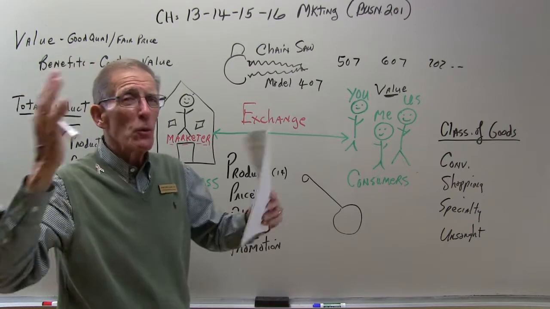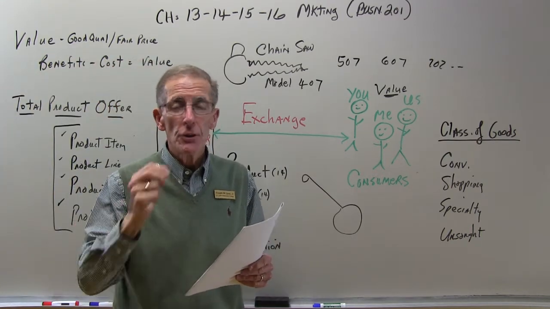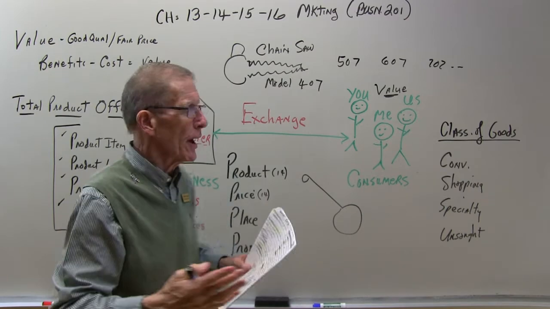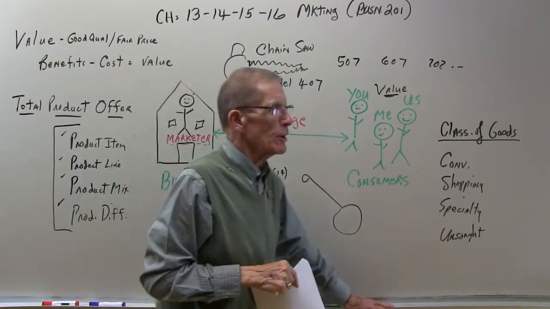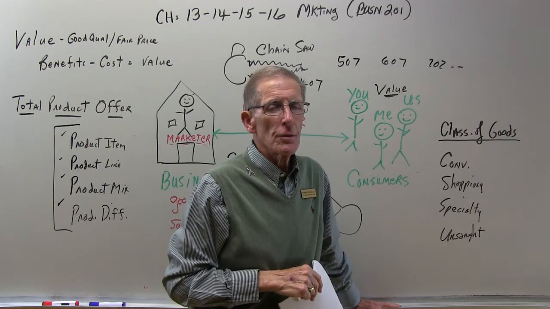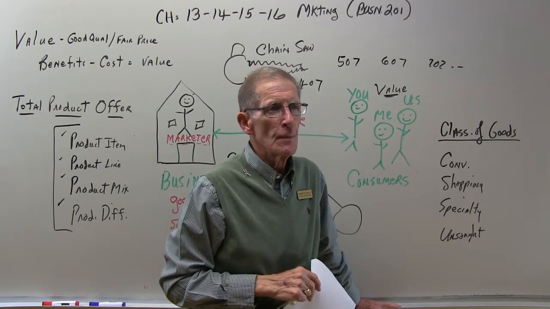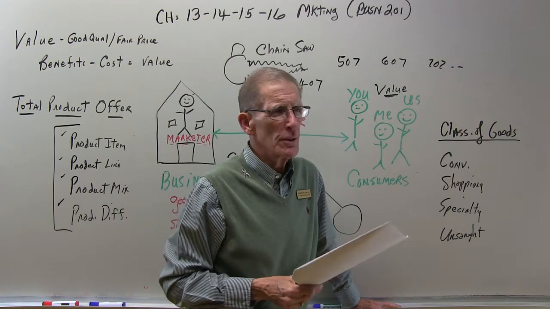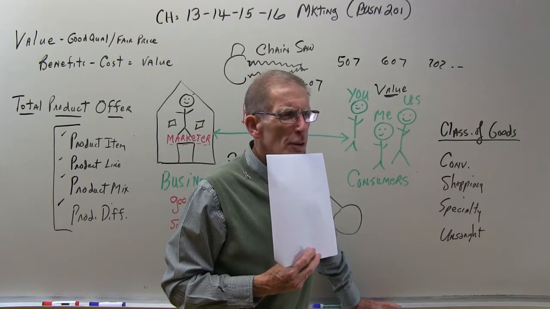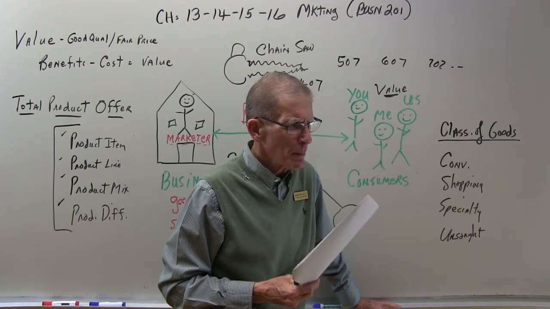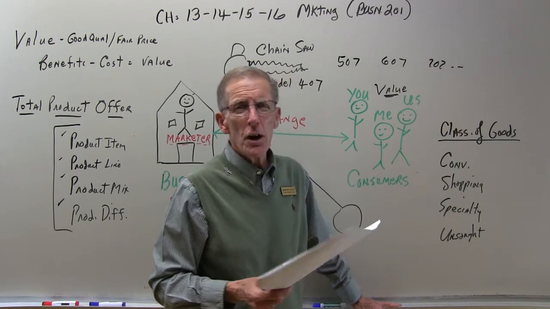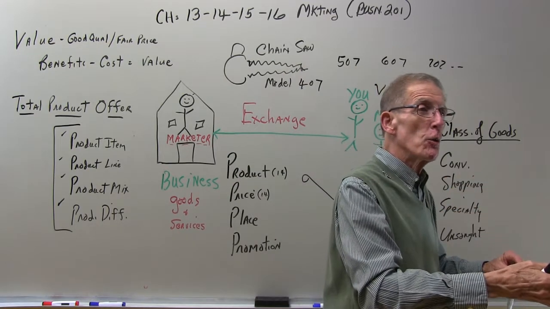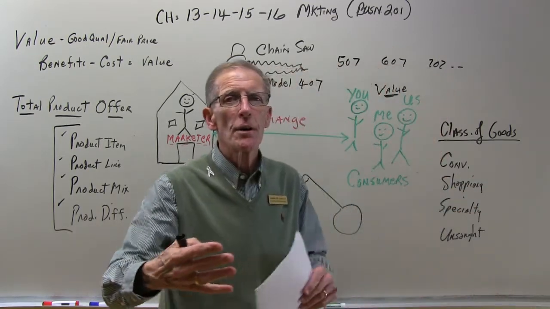Okay, think with me. A convenience good is a good that is bought frequently with a minimum of effort, usually relatively low cost as it relates to other goods and services. What are some things that you buy frequently at a low cost? Soft drink, milk, chips, candy. Those would be convenience goods. As a matter of fact, they invented a place to sell convenience goods. What's the name of that place? Convenience store. You ever wonder why they call it a convenience store? Well, the reason they call it that is not because it's convenient to you, really. The name came from the fact that they sell convenience goods.